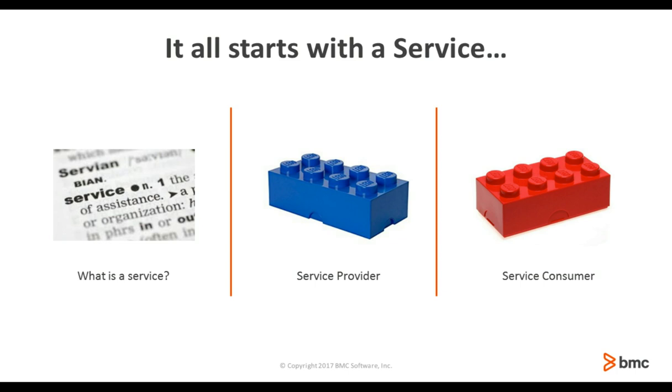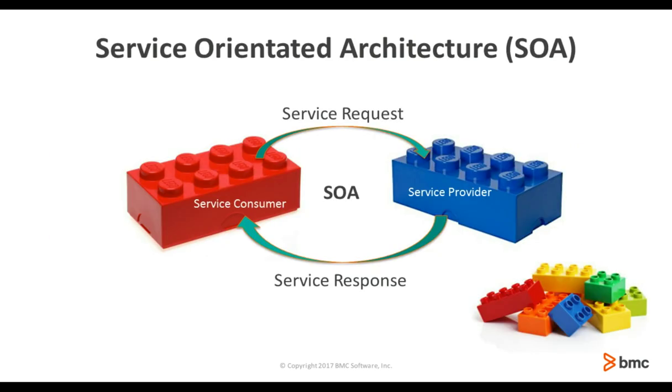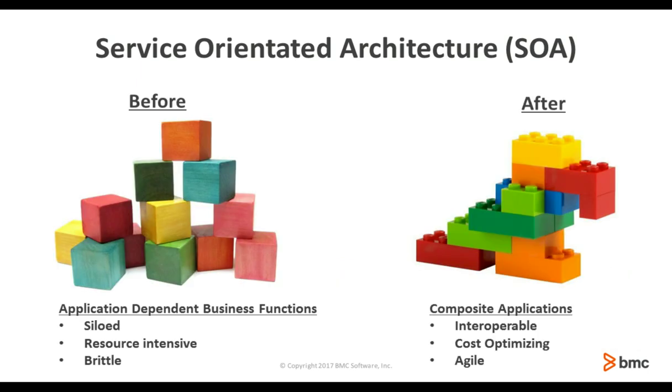So let's start by defining what SOA is, and then I'll show you how the subsystem service model extends it. It all starts with a service. And a service is simply the action of doing work for someone else or supplying a need to others. In order for a service to exist, there must be a service provider, and that's the one providing the service, and a service consumer is the one that's requesting the service. The service consumer sends a request over to the service provider, and the provider will process the request and send the response back to fulfill it.